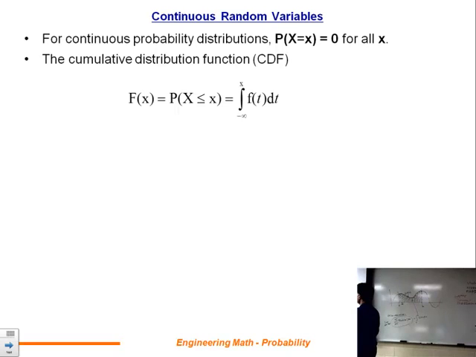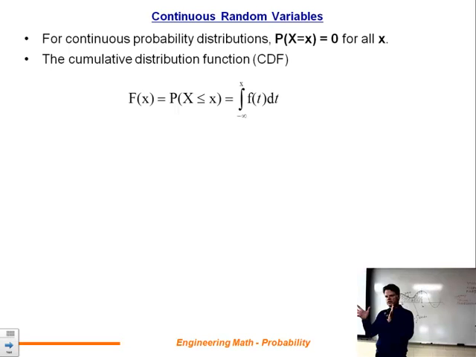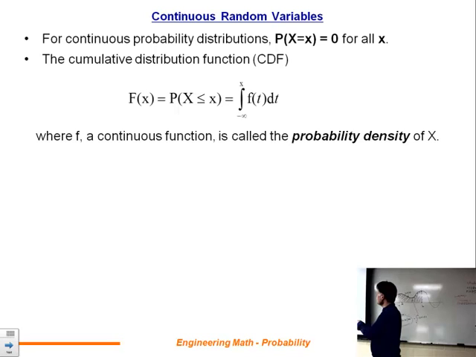We can often express that as an integral. An integral for some other function, little f of t, from minus infinity up to x. So remember, in the discrete case, the cumulative function of x was the sum over all the possible values y less than or equal to x of the probability of y. Well, here, we're taking some function of t less than x, and instead of taking its sum, we're taking its integral from minus infinity up to x. This little f of t is called the probability density of the function at a particular point.